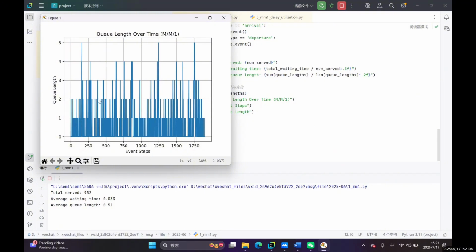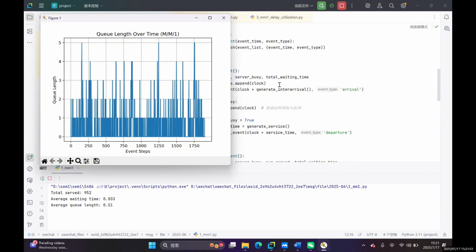This picture matches our expectation because the service rate is 20, double the arrival rate of 10. So the server processes customers faster than they arrive, keeping the queue under control. According to the results, this picture helped me understand that in an MM1 system with light to moderate load, the queue length stays under control, but there can be temporary spikes due to the randomness.